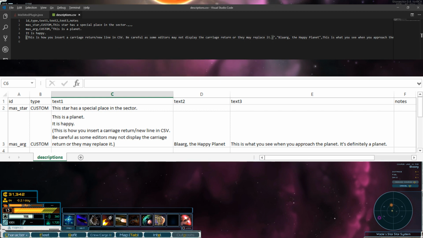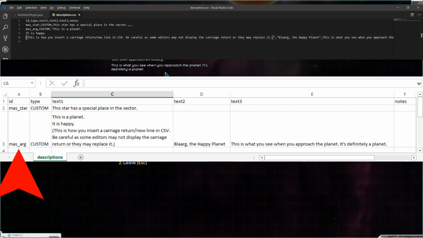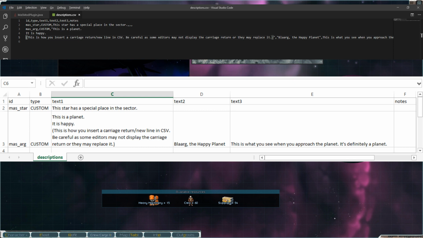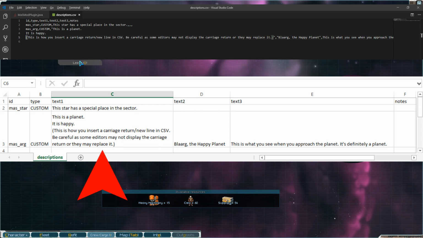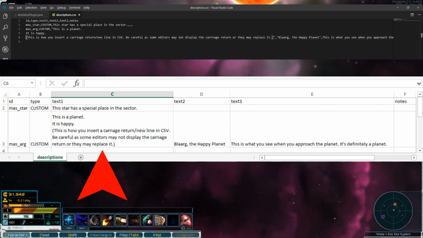It contains a list of descriptions and their IDs separated by commas that will be used by the game. For now, we're only concerned with adding descriptions for our stars and planets. The first column of the CSV file is the ID, which we will use in our mod plugin to connect our planets and stars to the descriptions in the file. The second column tells the game what type of description this is. For our purposes, this needs to be custom. The third column is the primary description, which is the most important one because it is displayed to the player.